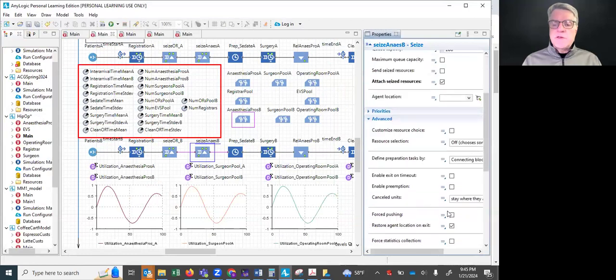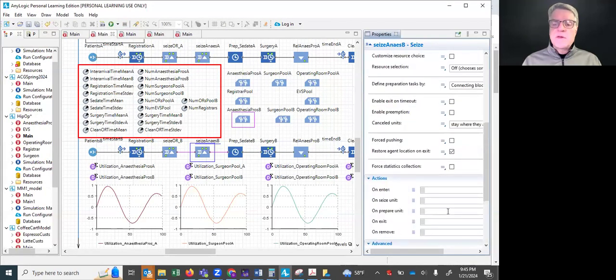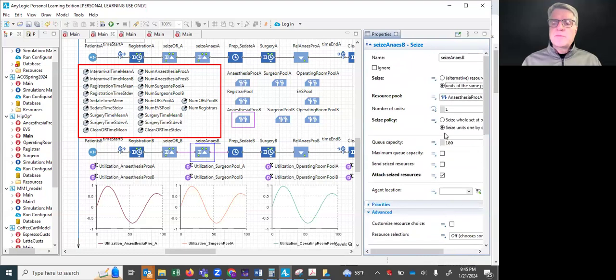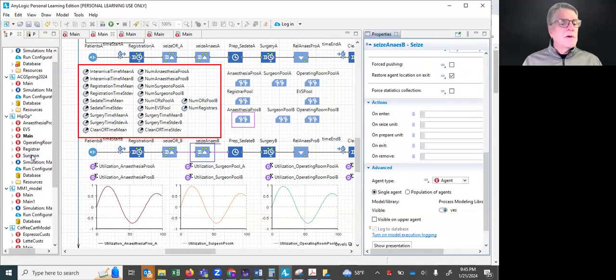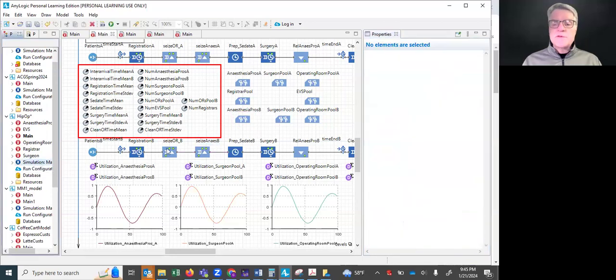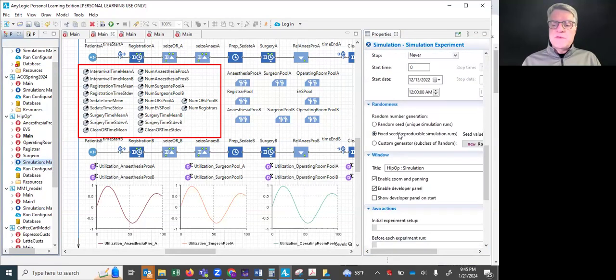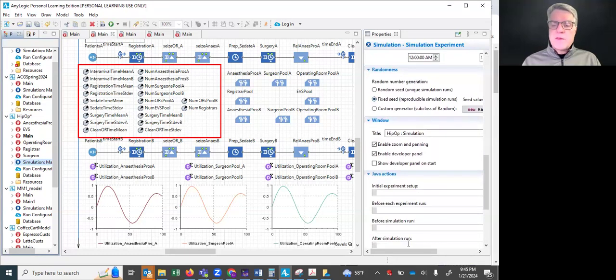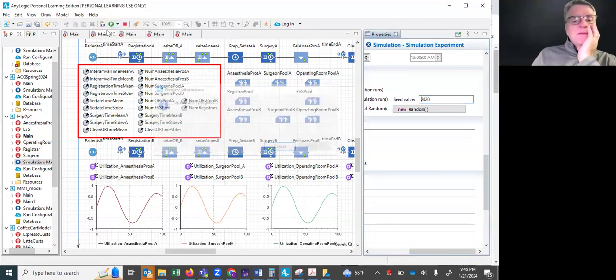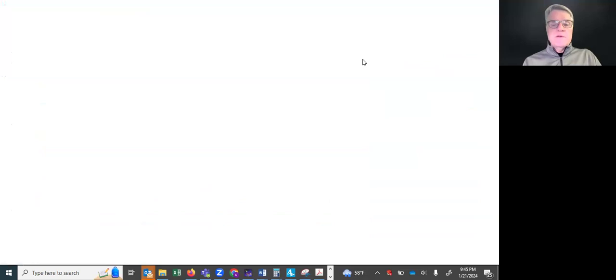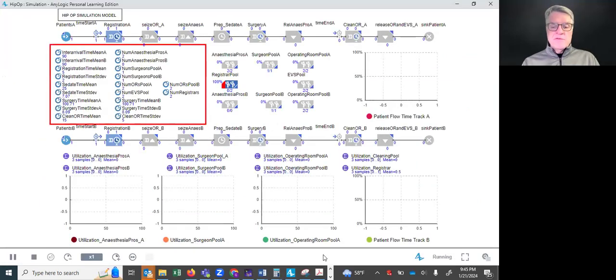Okay, so I'm going to change the random seed on this. It's around here somewhere. It's under randomness, as I recall. No, I need to go to simulation main, and then it lives down here. And just any other number. 2020, how about that? Just any number will be good. Any other different number, right? So we'll run it again and just see if that was a representative run.